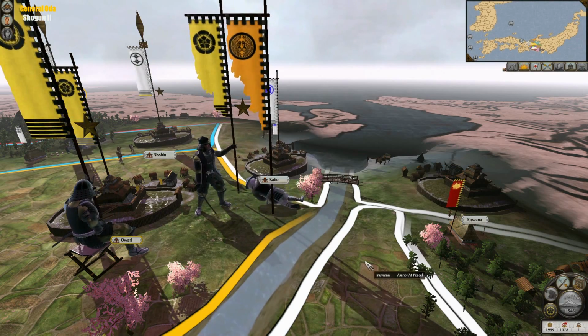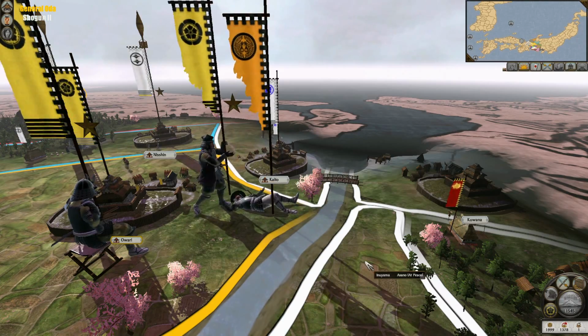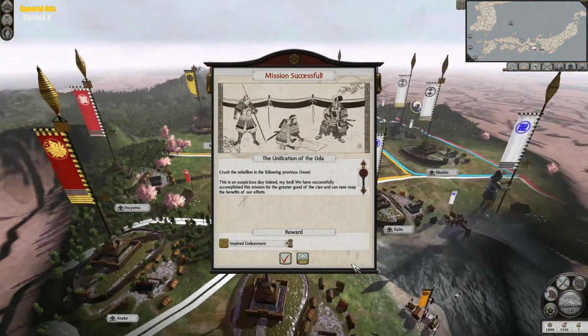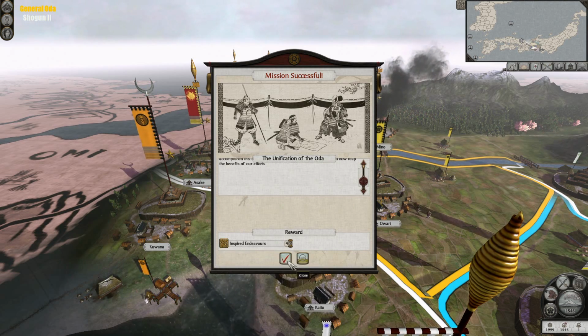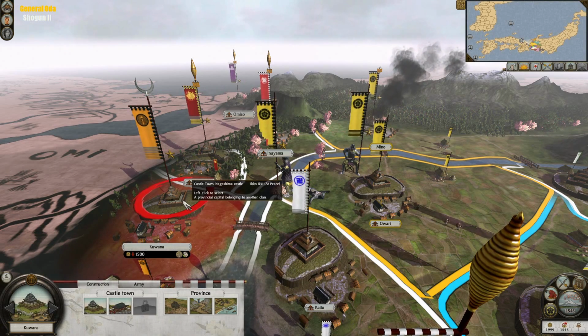Not bad. Alright, so now we slashed that guy in half, and now he's dead on the ground. So, the Eco Iki have been defeated. Oh, man. They're just the rebel faction. Yeah, actually, that is the Eco Iki. Oh, did not know this. So crush the rebellion, now we get more money!